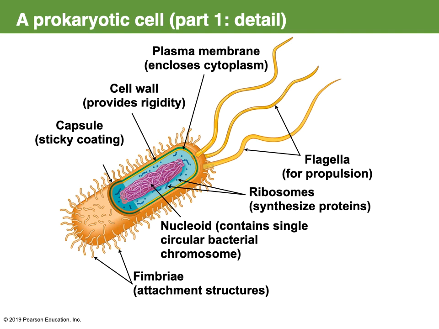So a little more detail on our prokaryotic cells. Again, many of them typically have a cell wall that gives structure to the cell. There's often a capsule, a sticky coating on the outside. Then there are fimbriae for attachment, or flagellae, structures for locomotion. And again, things that you see in both prokaryotic and eukaryotic cells are things like the plasma membrane. So there are some things that are shared.